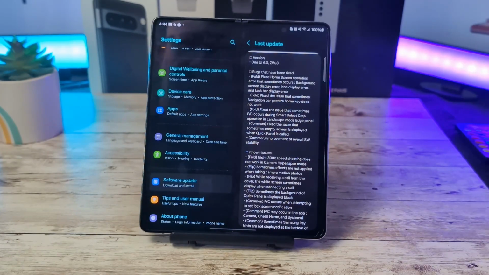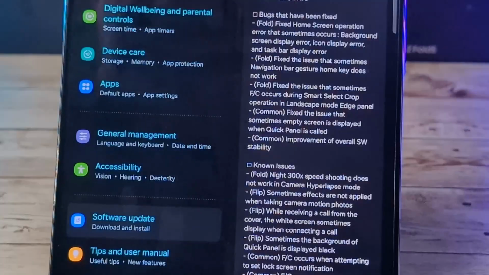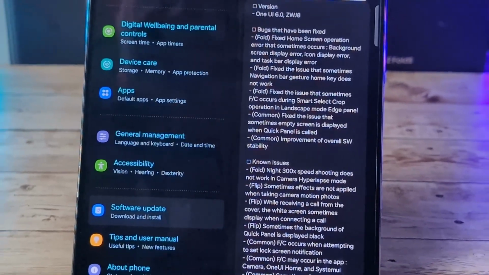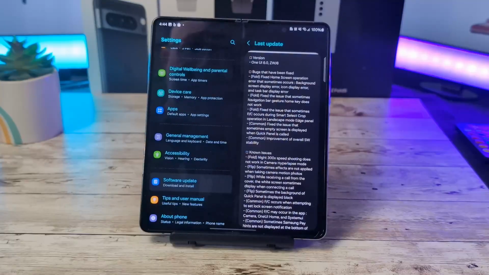Okay, so first bug fix is for the home screen operation error that sometimes occurs, background screen display error, icon display error, and taskbar display error. The next one is fix the issue that sometimes navigation bar gesture home key does not work.